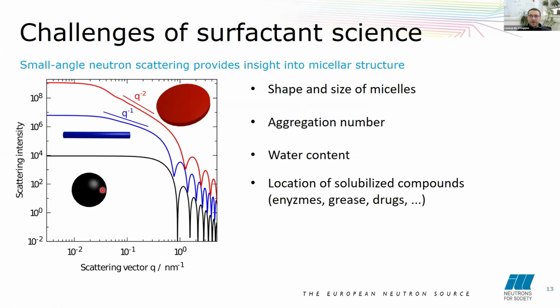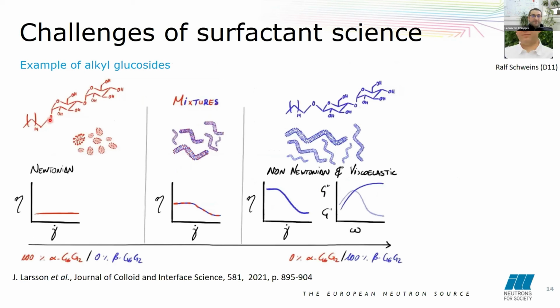And you might wonder why we want this information to distinguish between a rod-like micelle and a spherical micelle? Because they might clean with similar efficiency, but the rheological, the viscoelastic properties are completely different. So take another recent example of a novel class of surfactant, which is alkyl glucoside. Here you have an alkyl chain, the yellow tails, which I've shown you before, and the hydrophilic part is some sugar units. The only difference between these two surfactants is the type of bond. It's an alpha or beta bond between the head group and the tail. But you see that the surfactant with alpha makes very liquid solutions. They're liquid as if it was water, even at high concentrations. This one with the beta bond made a viscoelastic solution.